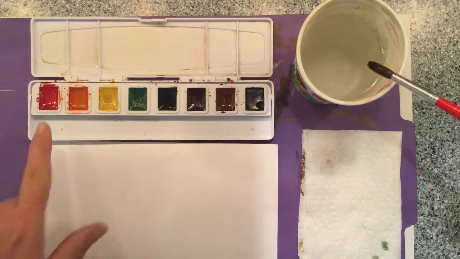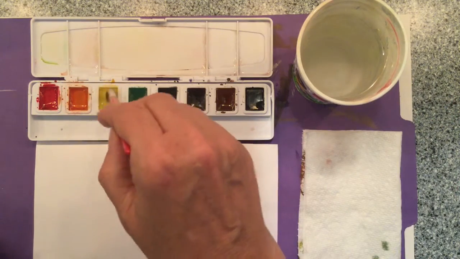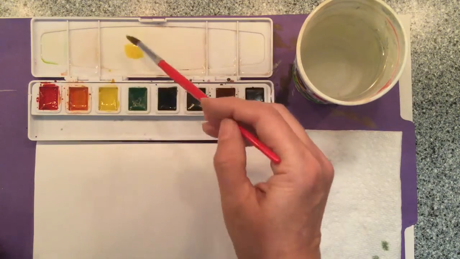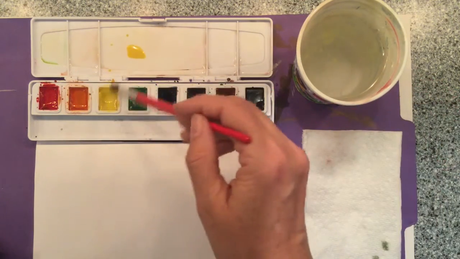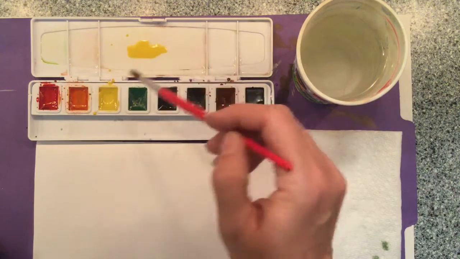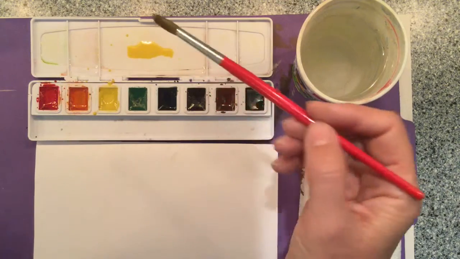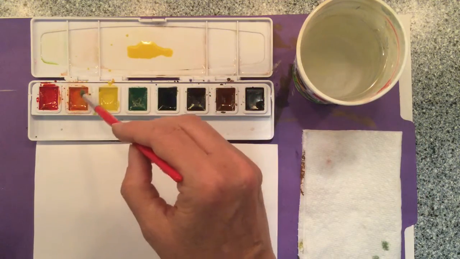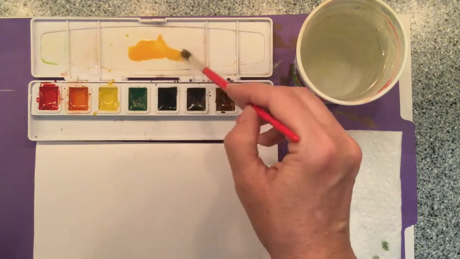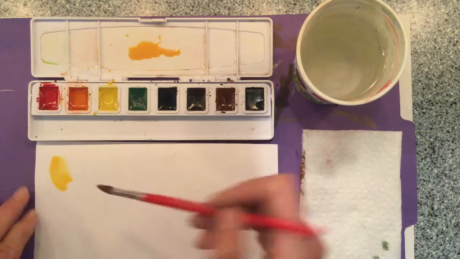You're going to use your palette here. I'm going to load my brush with water. I already put a drop in to wake it up. I'm going to pick up some yellow paint and I'm going to put it right here. Now the reason I'm putting it here is I'm going to add some colors to make a nice skin tone. I'm going to start with a very light skin tone. That's a little bit too light. It's kind of orangey.